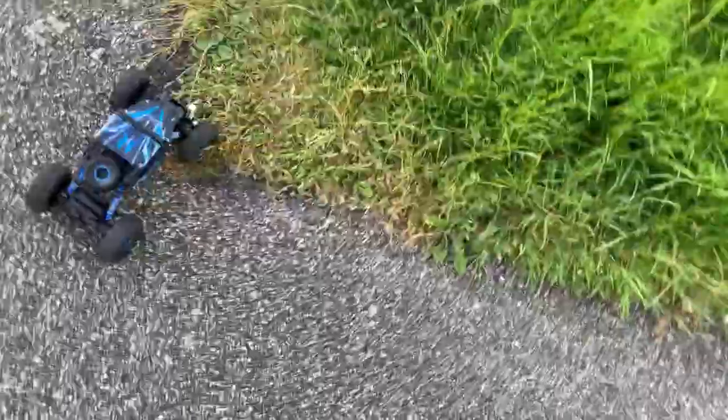Oh, did I just kick it? All right, here we go for the moment of truth. I don't know where I'm going to put my phone. Maybe here. I'm guessing. Okay, you can't see anything. Now I need to drive it with one hand.